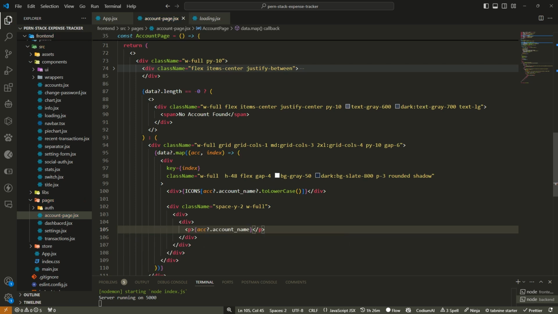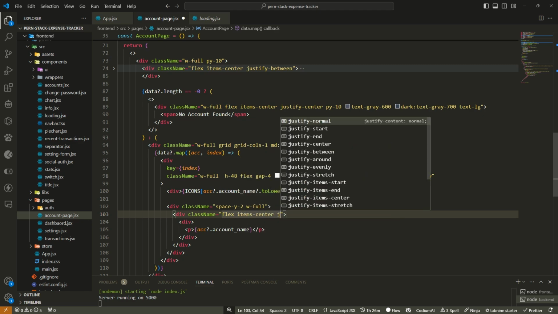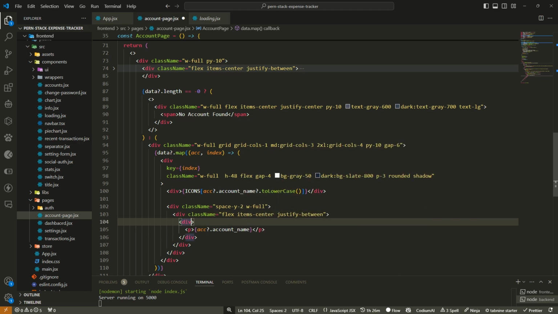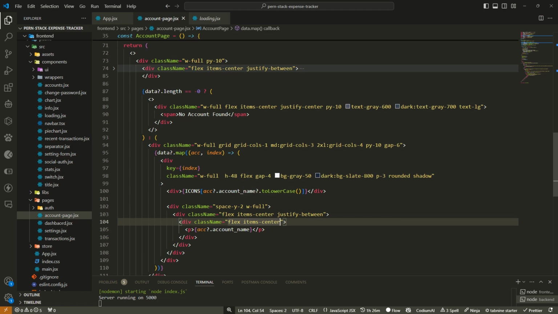So now let's start with the first div. The first div will be flex, item center, and also justify between. The second one inside will also be flex and item center. Let's check this one.